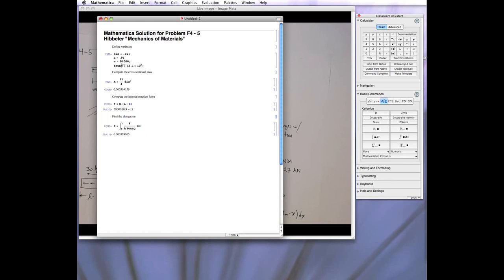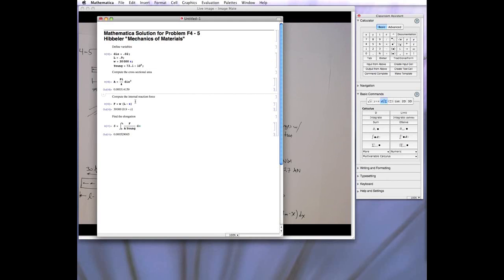And the nice thing about this is once you do it once, what am I doing? It doesn't do spell checking though. Okay. You can go through and we can say, well, what if the length is now, well, we can change another problem, or maybe the distributed force is a function of x. Okay? So now I put in here W. It's actually a function of x. So this is a linear distributed one, and now we can go through and reevaluate everything.